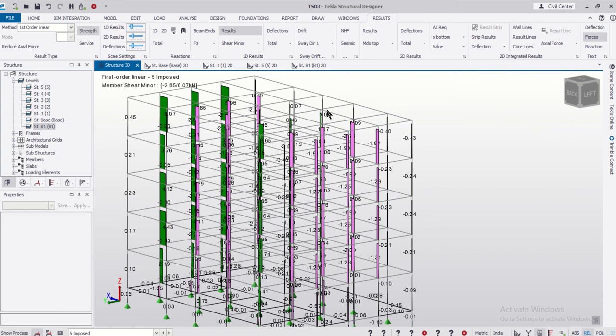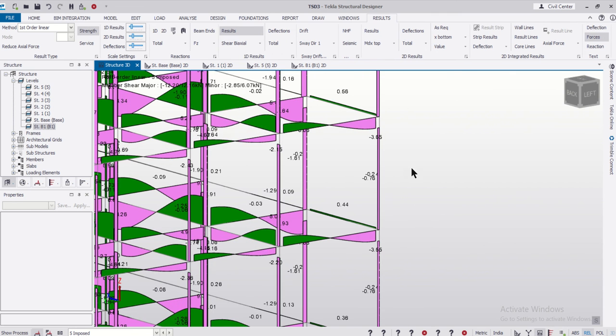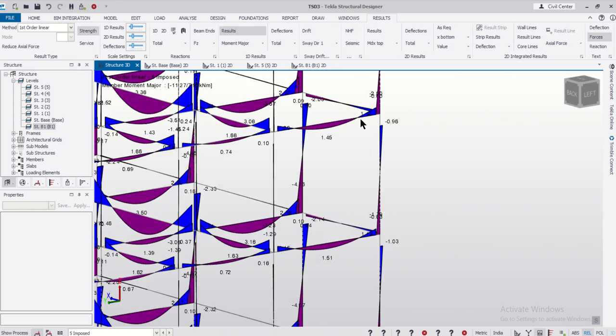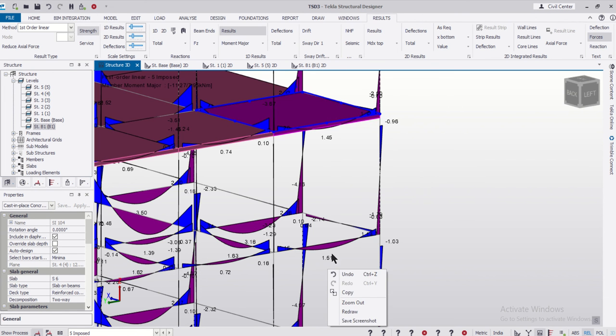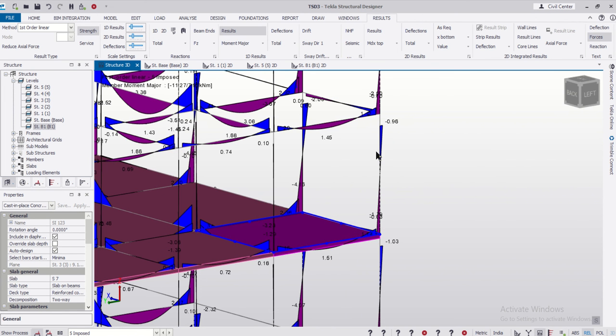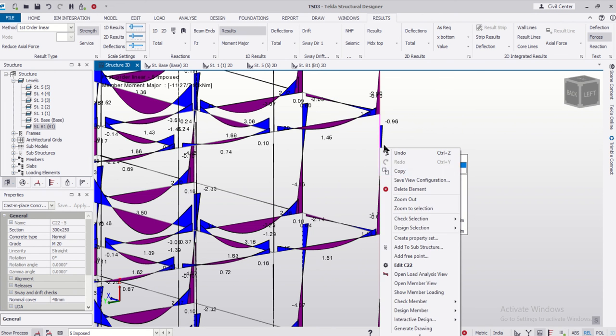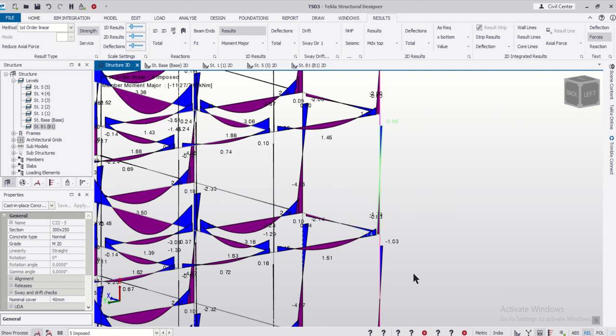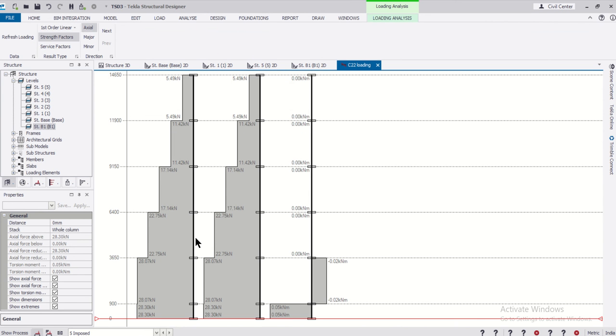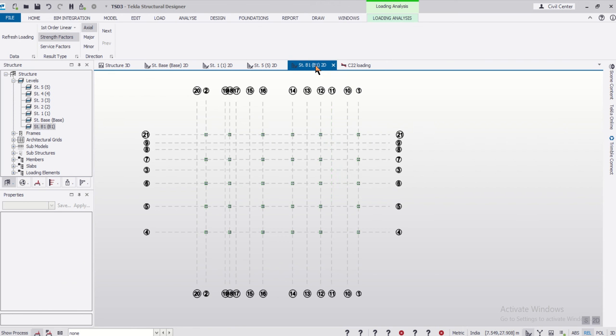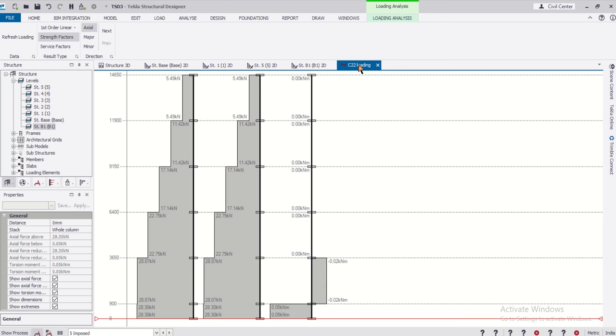You can find out the shear forces, the shear force diagram, and then the bending moment diagrams. You can click on any particular member, and then you can open this load analysis view, and in this you can find the forces properly.